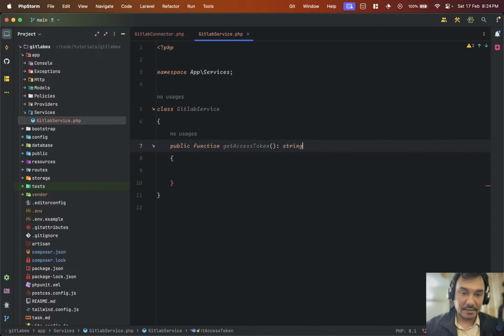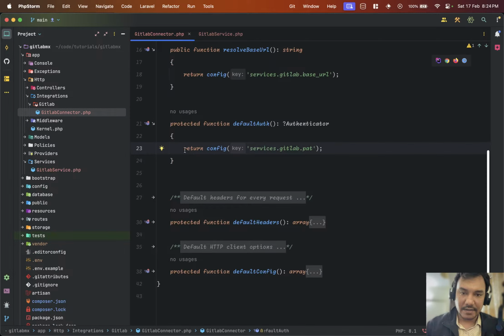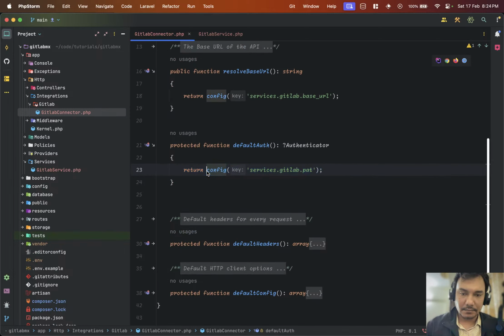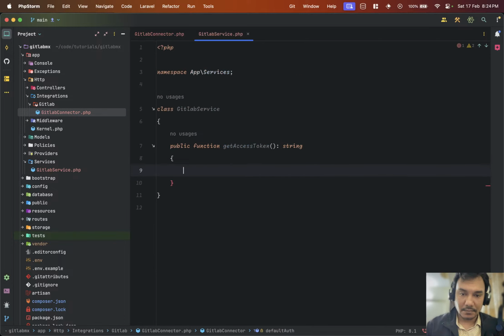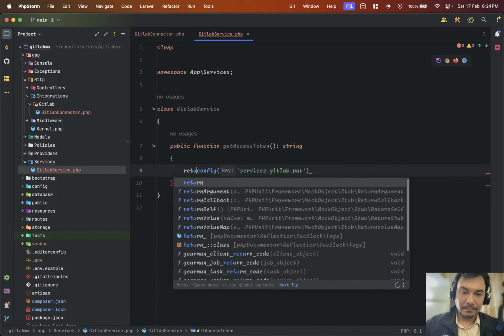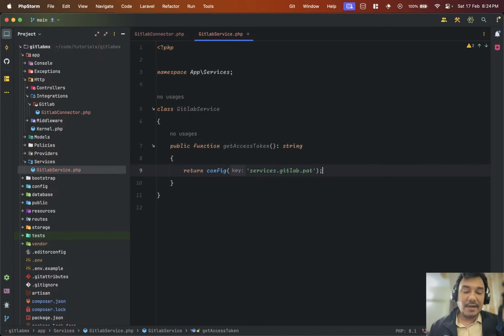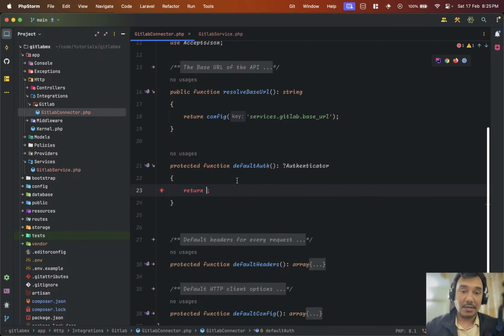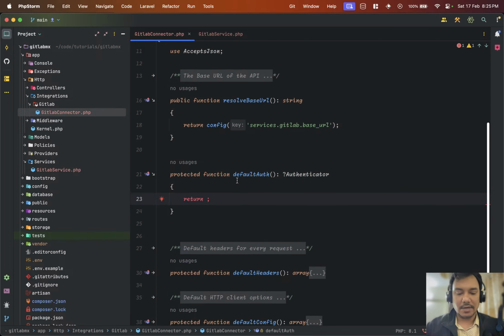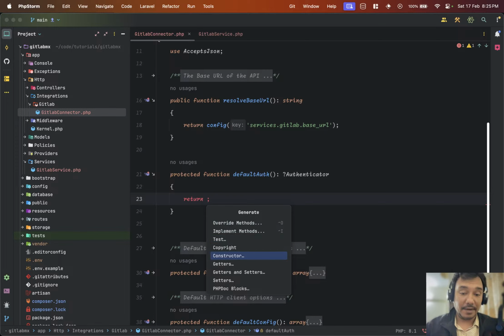It will return a string. Later on, if we choose to, we can always look at the current authorized user, fetch the personal access token of that user and send it back. That way, the connector is not coupled with the implementation.